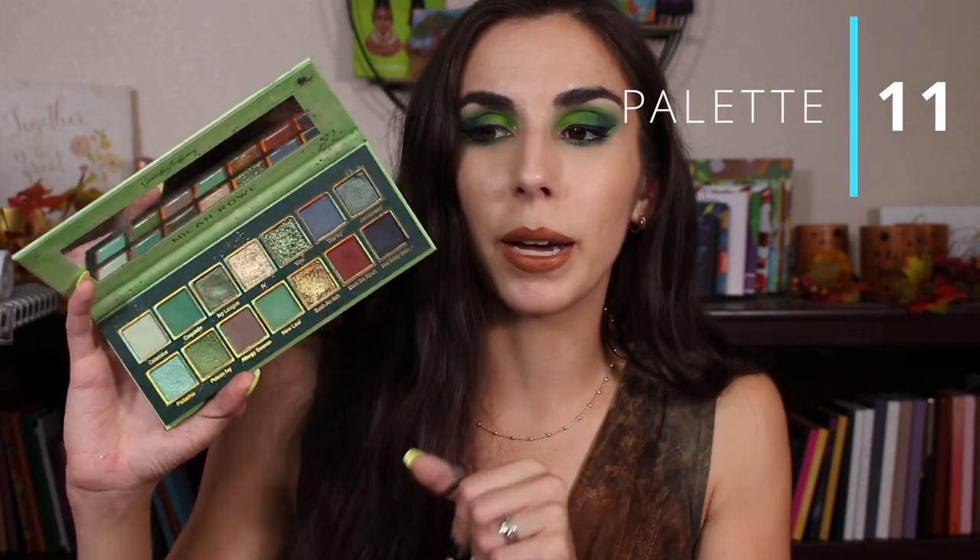Next is the Poison Ivy palette by Milan Rose — a collaboration with Doodles by the Bunnies. I just recently put up a review and I was so very impressed with the mattes — oh my goodness, they are intense, gorgeous, beautiful, blendable, a dream to work with. I enjoyed about half of the shimmers; the other half are very sheer, more of a toppy tone, a little flaky, and one is a glitter. But even with those not being absolute loves, I still really love the eye looks I got and the matte formula makes me think of Kaleidos, Menagerie, Ace Beauté, Give Me Glow — that buttery smooth, intensely pigmented formula.